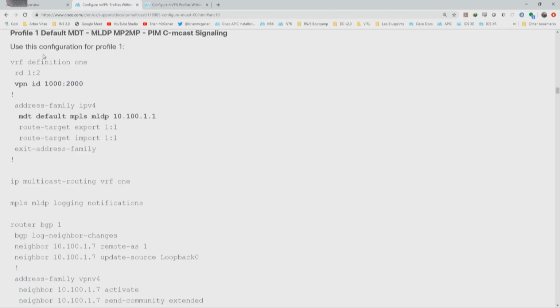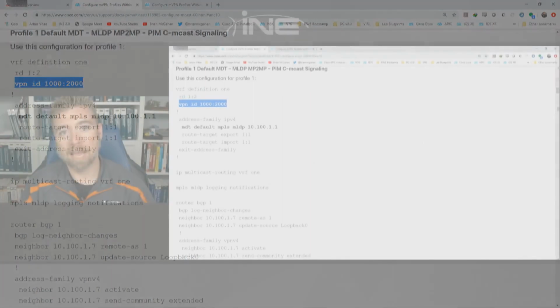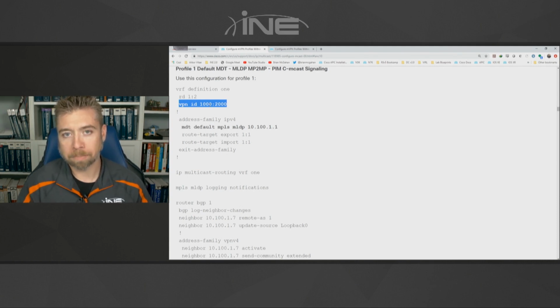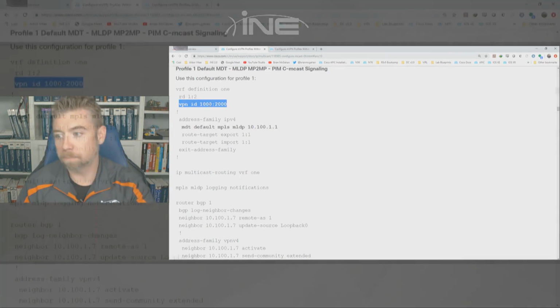It says under the VRF, we need to specify the VPN identifier. This value is what needs to match between all of the PEs that want to participate in the multicast VPN routing for that particular customer. Since we're not using BGP auto discovery here, you need to make sure this number is matching because this is where effectively the auto discovery is happening instead.